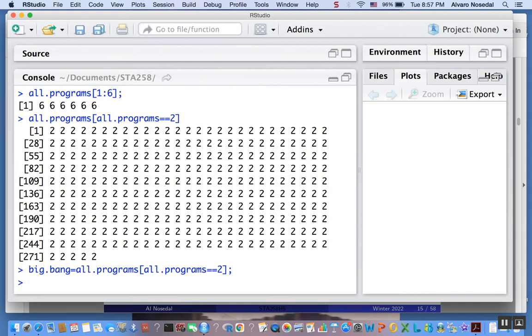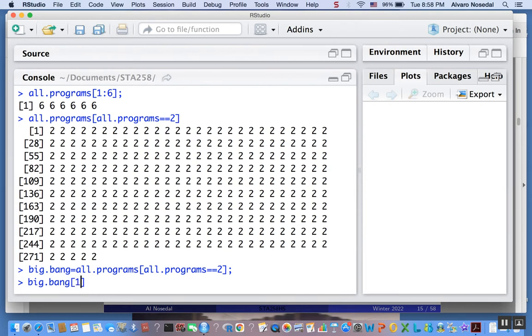So that Big Bang has the number of successes in our sample, because we're going to be considering a success if we observe a 2 and a failure otherwise. Now say that you wanted to see the first 10 elements.